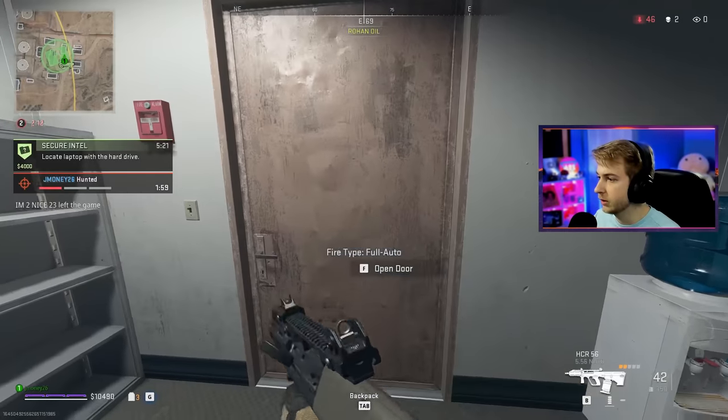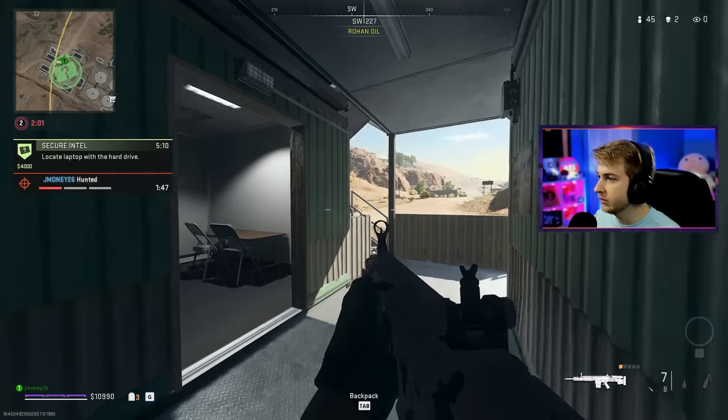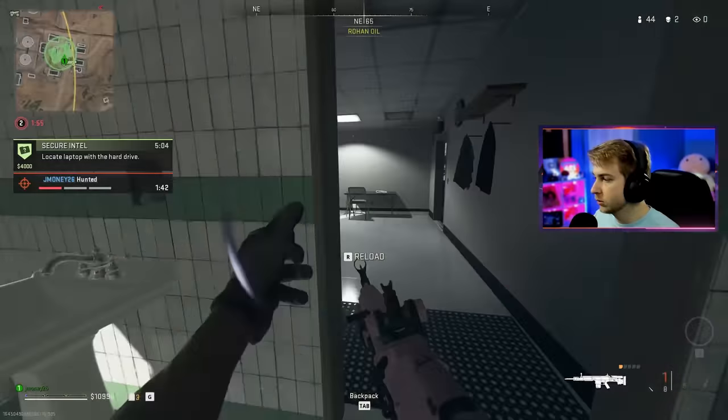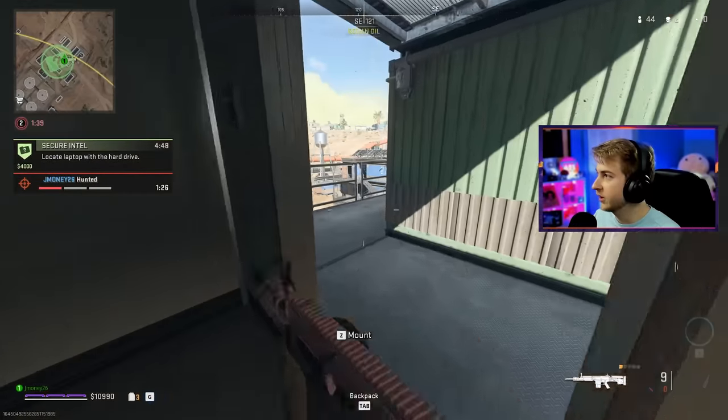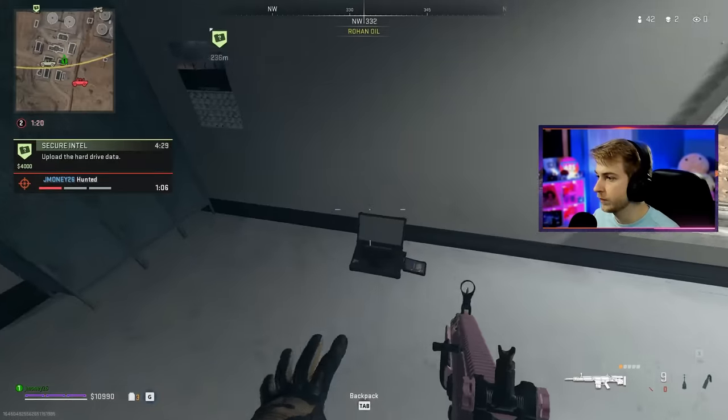No way there's somebody here. Unless that's my car shaking around. No, that definitely sounds like feet. Oh! Ooh, armor up. Where the fuck is this hard drive? It's not even over here. It's another building. I'll grab that.